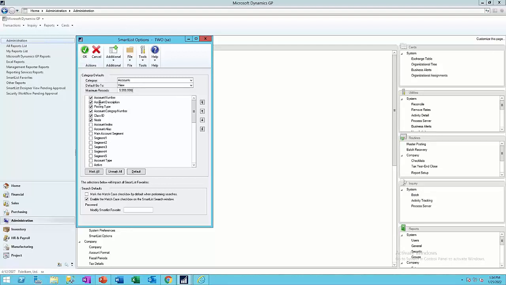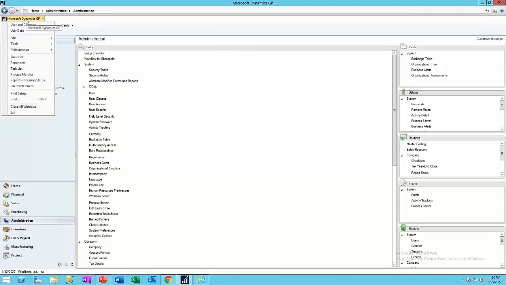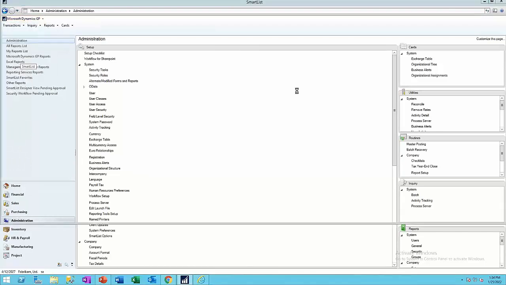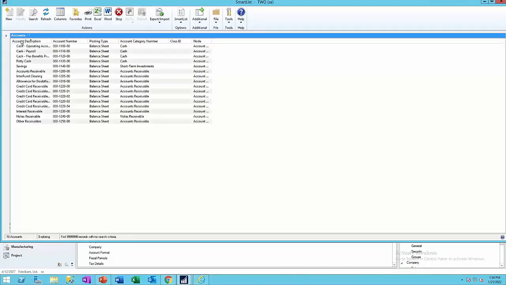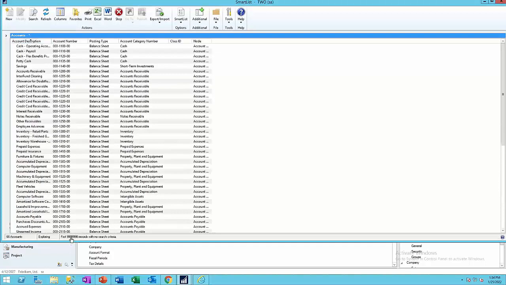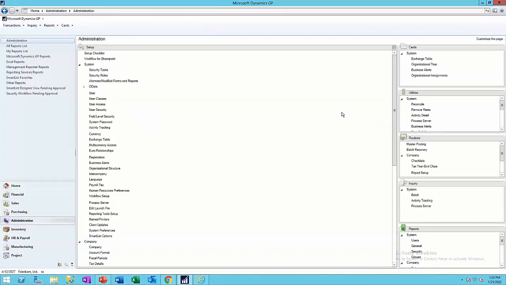I can also move around the columns. So if I wanted account description before account number, I can set that as my default. So now I have a little bit more flexibility around how I want to tailor that smart list. So when I go back into smart lists, if I simply click on that accounts again and click on the star, you'll see account description is the first thing, and it's searching the first 999 number of records. So that is a great little feature that you can now start tailoring your smart lists to the way you need them. I'll just hit stop here and close out of there.